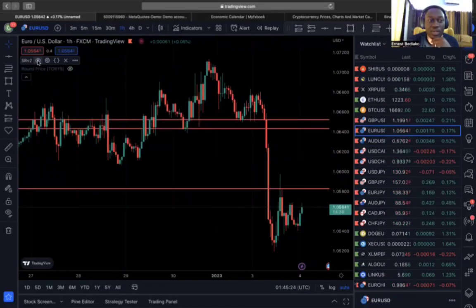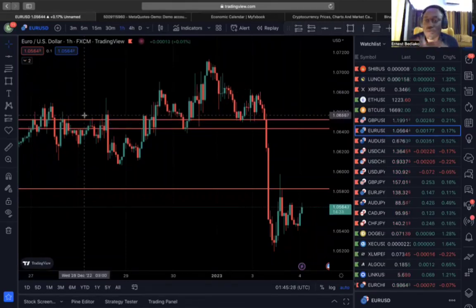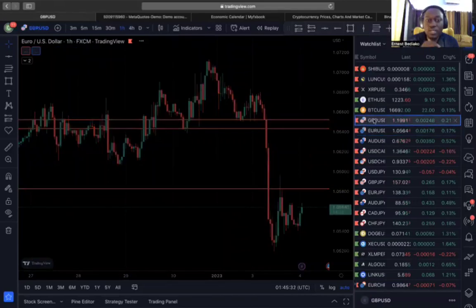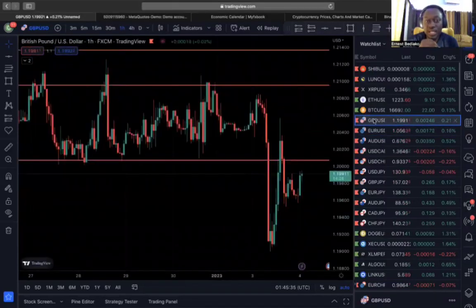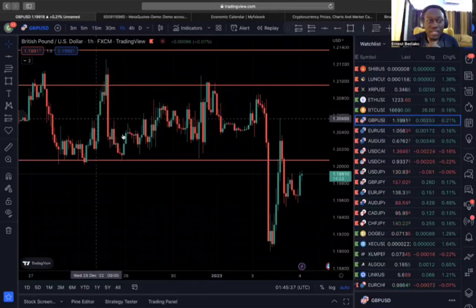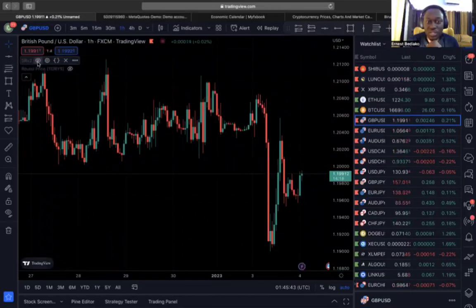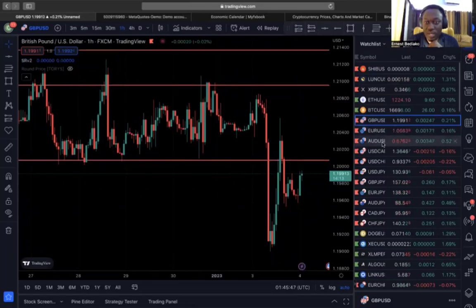But when you turn it on, it shows that, hey, where the red lines and green lines are, those are levels of support and resistance. So let's look at Pound USD, if you can see any levels of support and resistance. So yes, you can see these levels acting as support and resistance. When you take it off your chart, you don't see those levels as your support and your resistance. Is that okay? So then let's take it off.